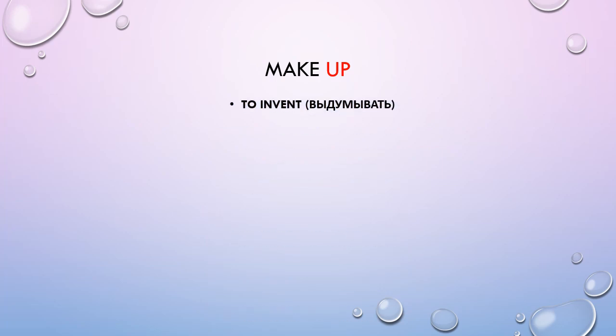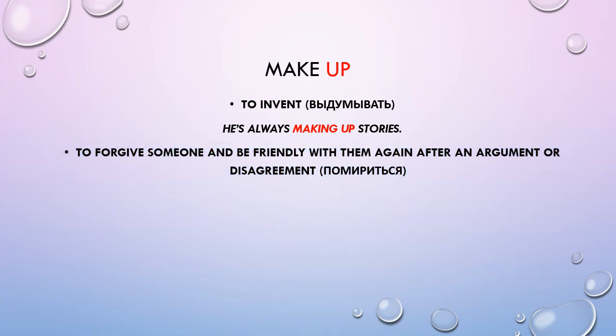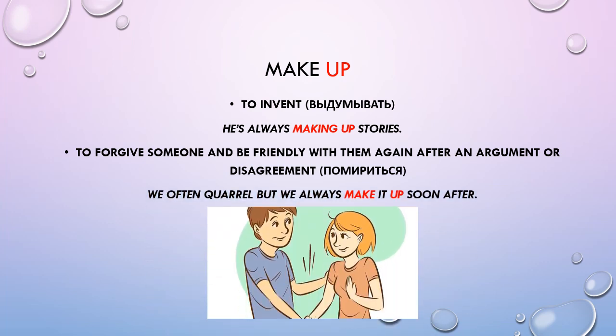One of the meanings of make up is to invent, выдумывать. For example, he's always making up stories. Another meaning is to forgive someone and be friendly with them again after an argument or disagreement. In Russian we say помириться. For example, we often quarrel, but we always make it up soon after.